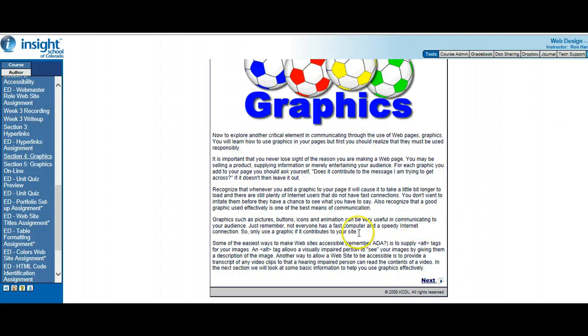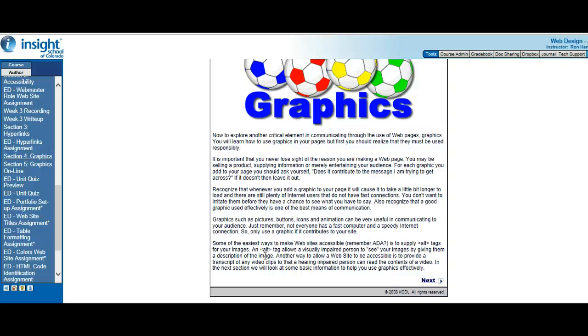Now, graphics also use what are called alt tags. Alt tags allow visually impaired persons to see your image by giving them a description of the image. You might think it funny, like if you hover over something and then you see the words come out, well, a blind person, if they can't see the image, they can't see the words. But many blind people also have computers that read the web page, and they can hear.